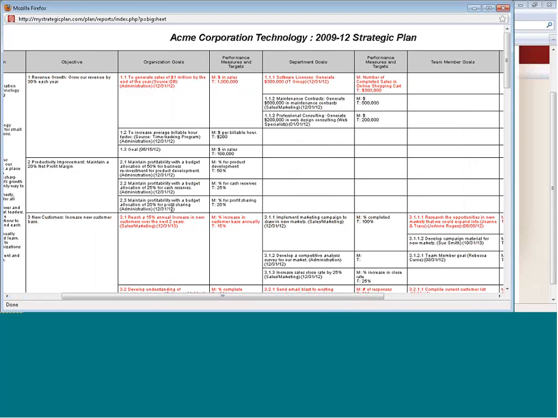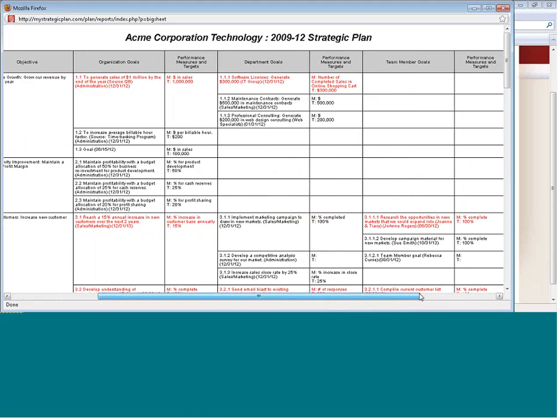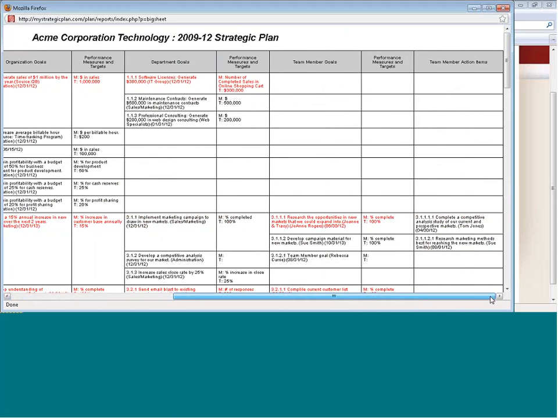You know, this is the profit. You know, how much of the budget is going to profit sharing? You know, for us, how many is going to cash reserves? You know, so there might not be something. But others you can look at, okay, here we've got these. There should be a team member goal here. Why isn't there one here? Or there should be a team member action down here.